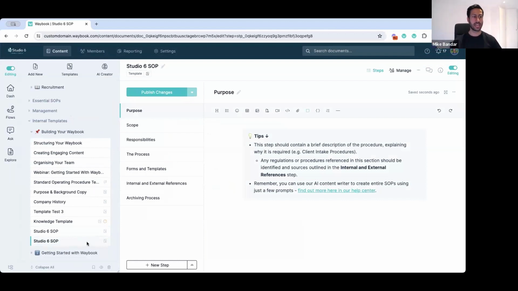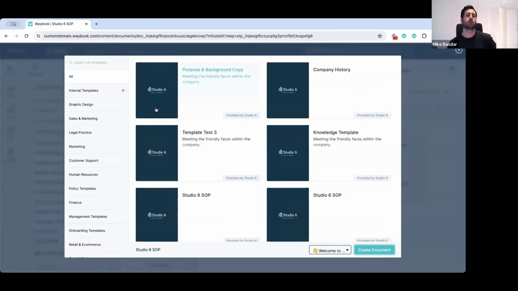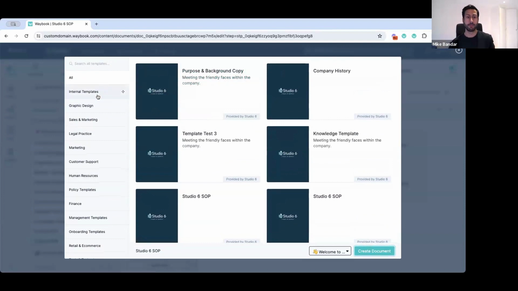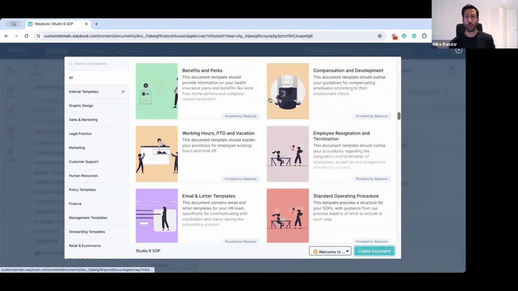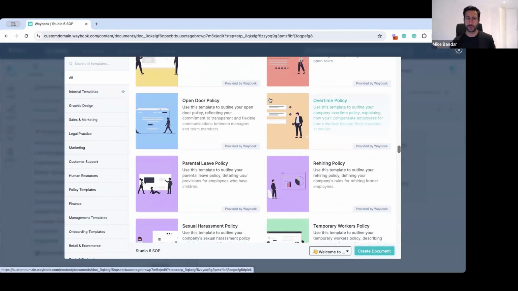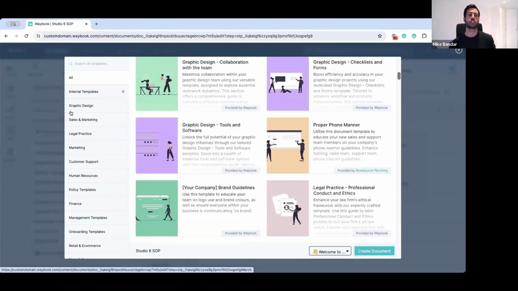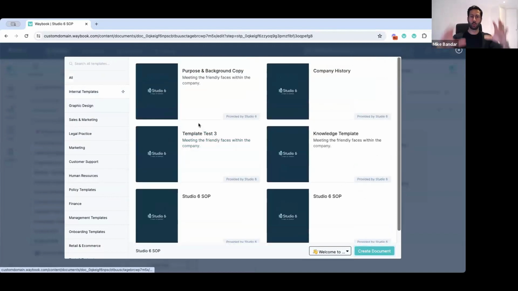Can you edit the template categories? You have the internal structures wherever you choose to put them. Absolutely, you can edit that. In terms of the template library, all of these templates are always available to you, and as you know, we're continuing to add new templates. But the internal template library is one library for your internal templates, so you can't edit that. But if you've got a specific request on that, Christina, please do let us know.